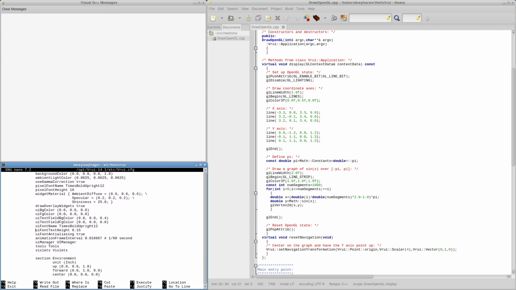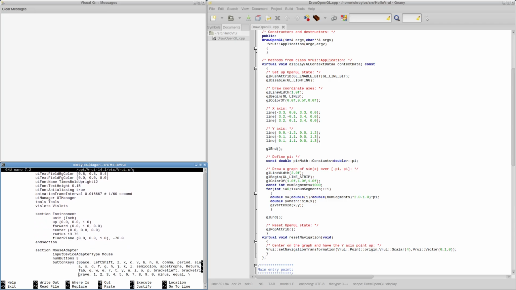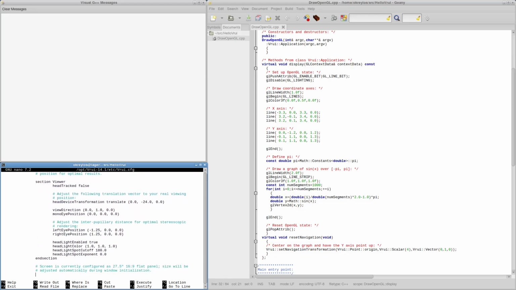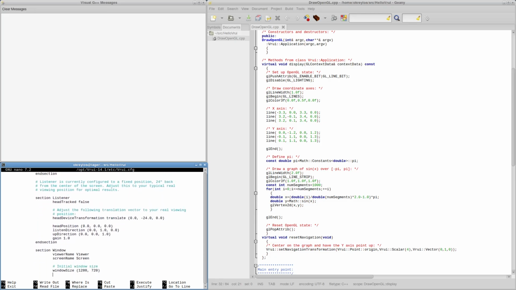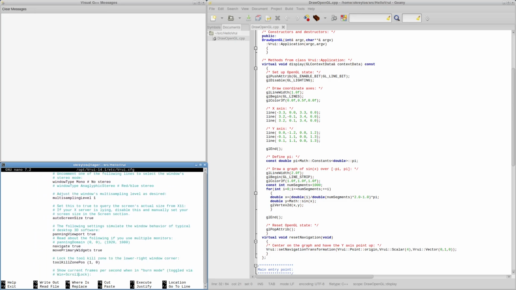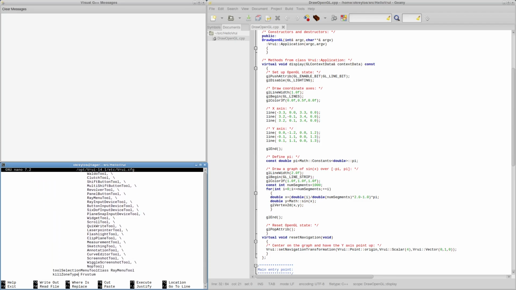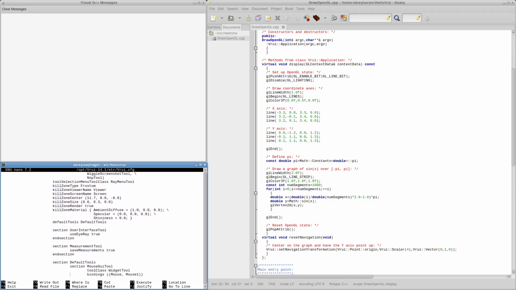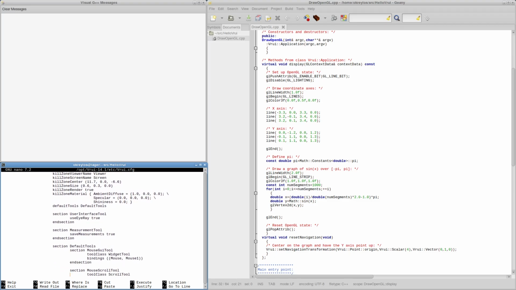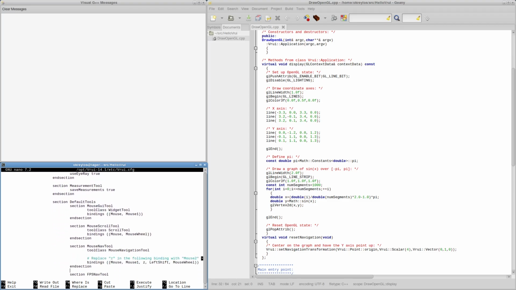And here's the UI font text height setting that we changed last time in order to make our message more readable. Okay, but the setting that we do want is in the tool section, and I haven't talked about tools yet. We're going to get to that later, but don't worry about that right now. There's going to be a section for all the default tools that are bound when a program starts up, and the mouse navigation tool is one of those default tools, and here it is.